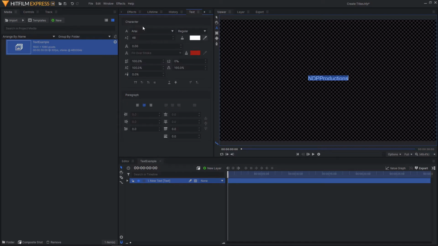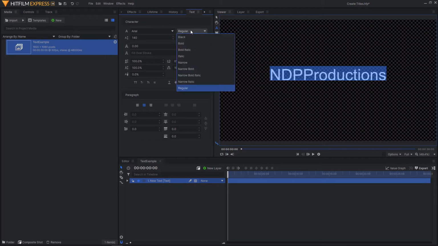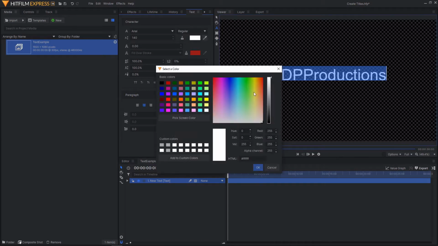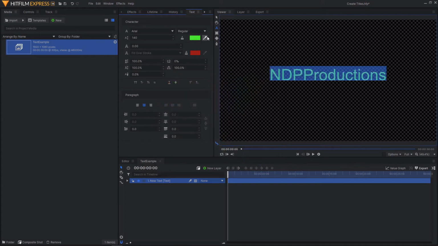The option underneath the font is the actual character size. Next to these options, you have the options for the text setup. So you can have regular, which is kind of your normal font. Then you have italic, bold, and bold italic, or whatever other options that particular font has. Next to this, you can also see a white box with a color picker next to it. This is the color of the text. So if you click on this box, it will then bring up a color screen where you can then just choose a color and then it will apply it. You can also use the color picker to select a color.